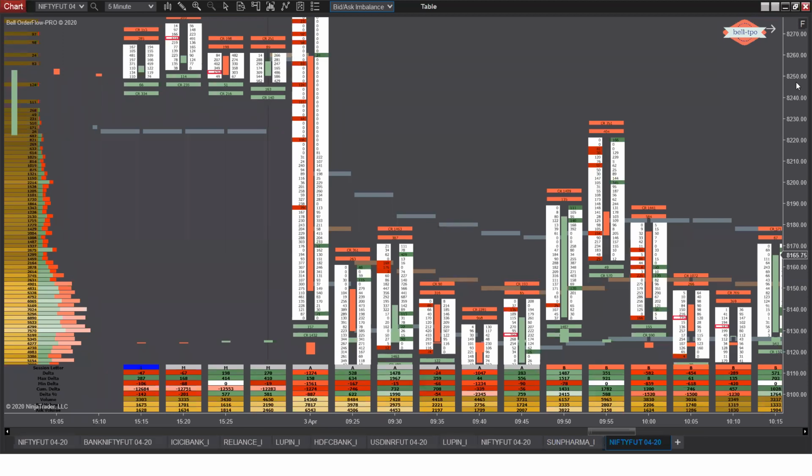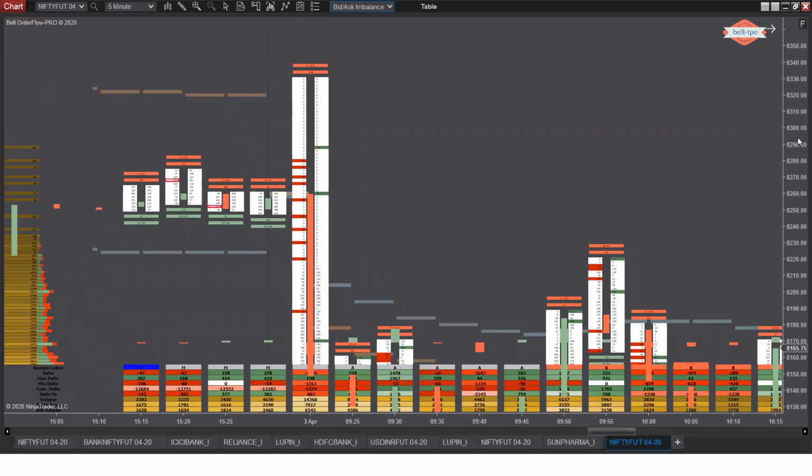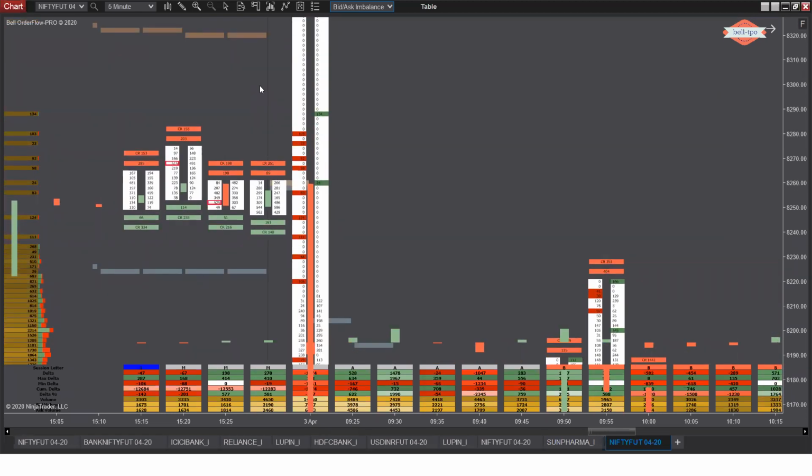Now, if you see last Friday's activity, what is happening out there? When the price starts, you can see a lot of sellers are coming and pushing it down. On the selling side, a lot of sellers are coming and pushing it down. And the red color bars are not highlighted at all the places. Only at a few locations will you be able to see those red color bars.